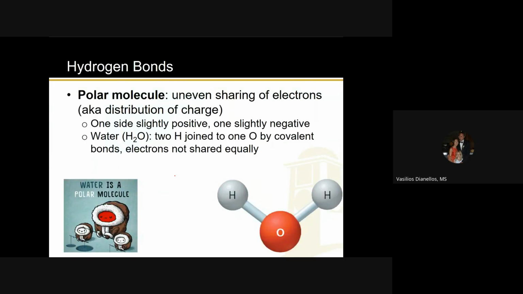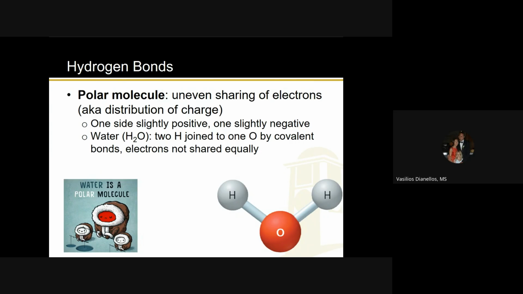All right. That's it for the first two types of bonds, which are ionic bonds and covalent bonds. I'm going to talk about a third type. And before I get into the third type, I will mention one of the big differences between the first two and this one is, like I've said previously, covalent bonds and ionic bonds, it's all about filling that outermost ring, right? It's all about following that octet rule, right? Fill the outermost ring. Hydrogen bonds are a little bit different. This is not about filling the outer ring. Just keep that in the back of your mind as we move forward and talk about it.